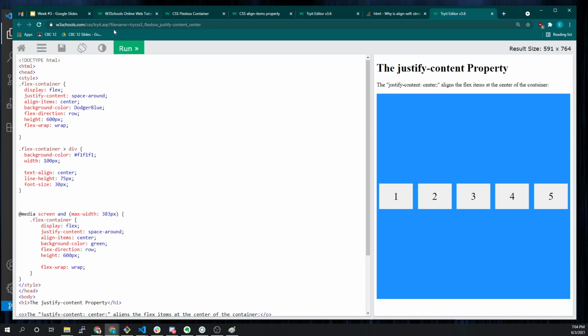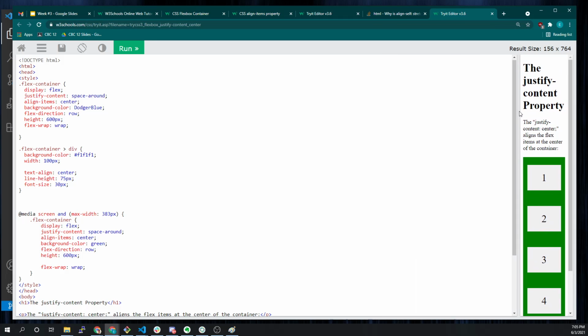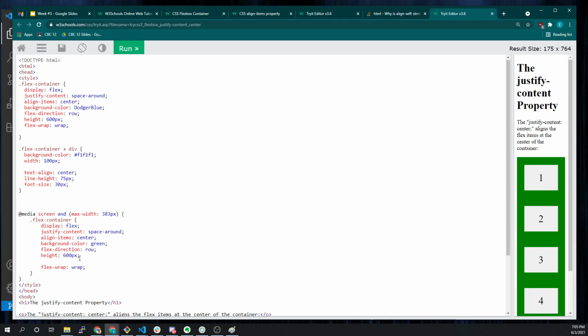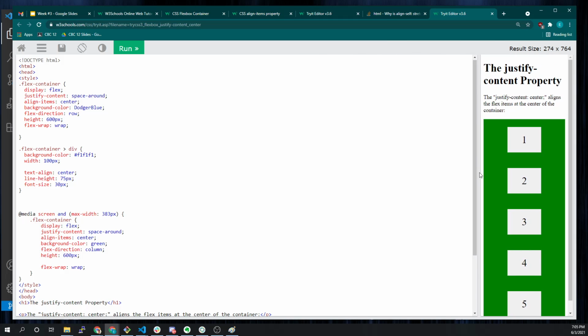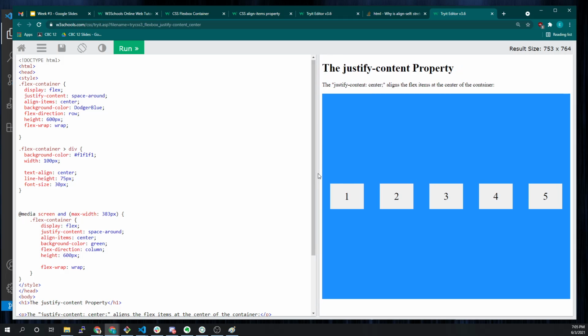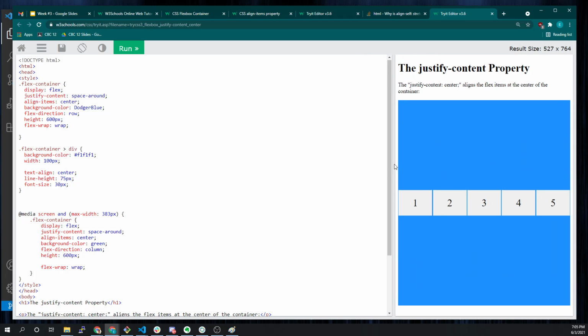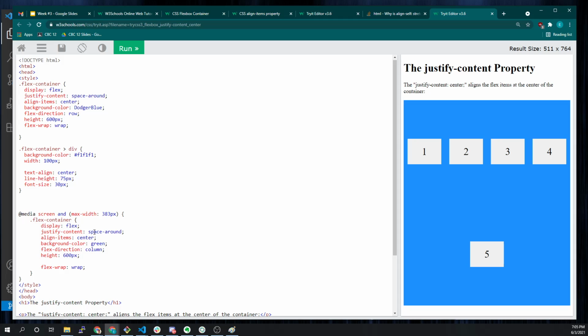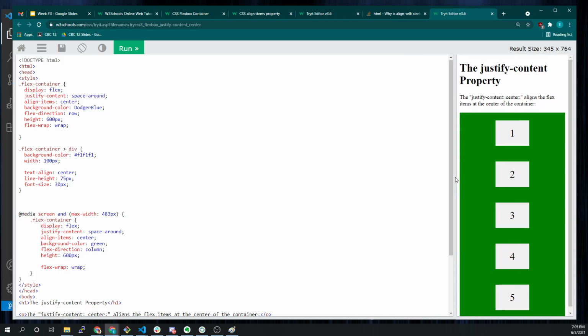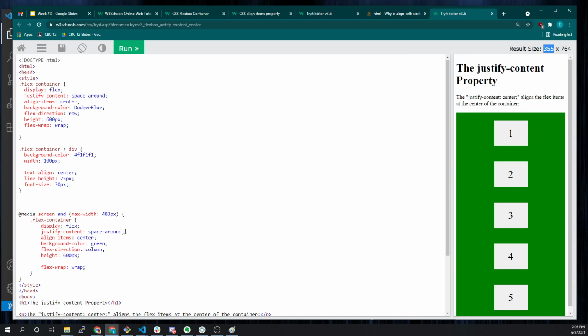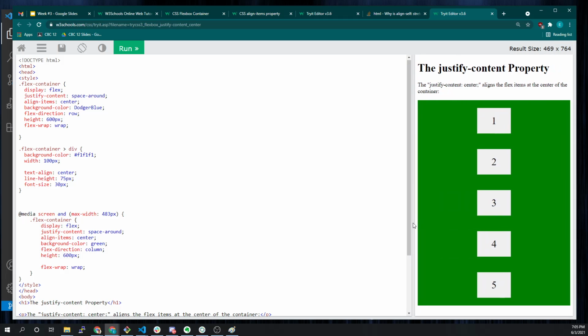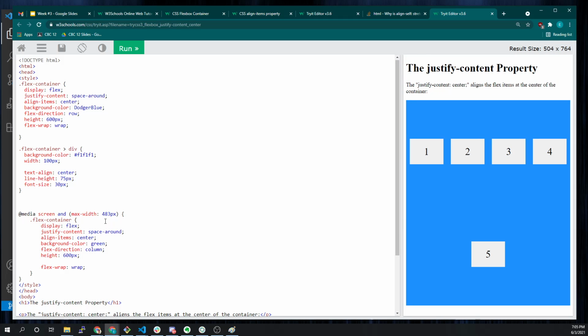So how would we do this? Let's see. We want it to look like this. So maybe what we do is when it gets to this height, we're going to change flex direction to column. Right? So yeah, that kind of works exactly like we wanted it to, right? As soon as we get to a certain type of screen, rather than squishing these together, and we probably need to decrease that a little bit. So let's make it max width 400. No. See, this little result size thing is lying to us. I don't know how to make it not lie. 505. Let's change.